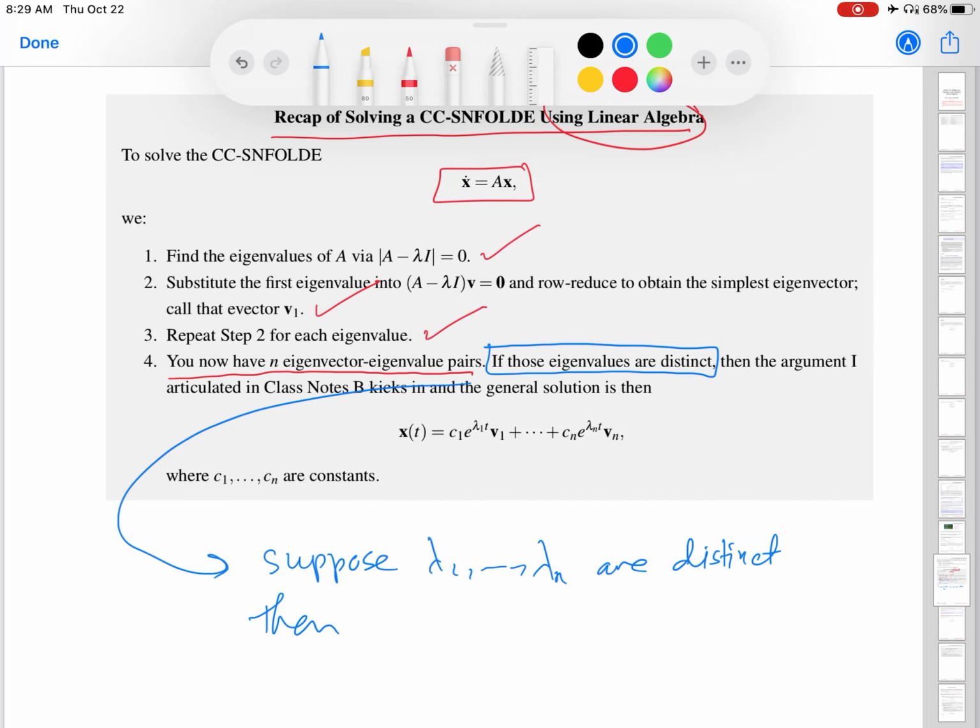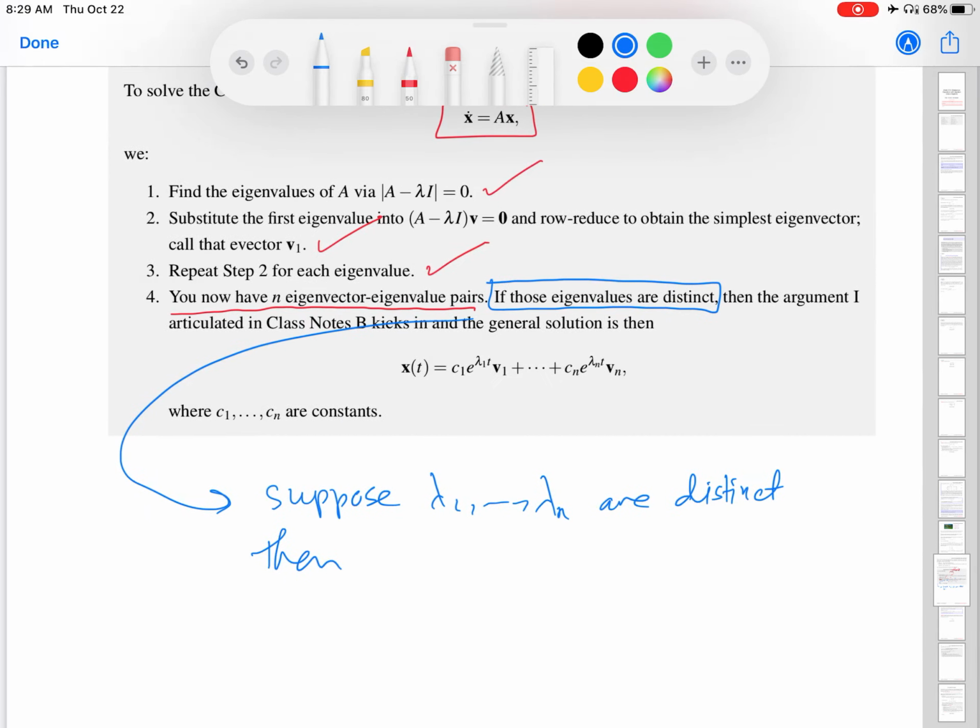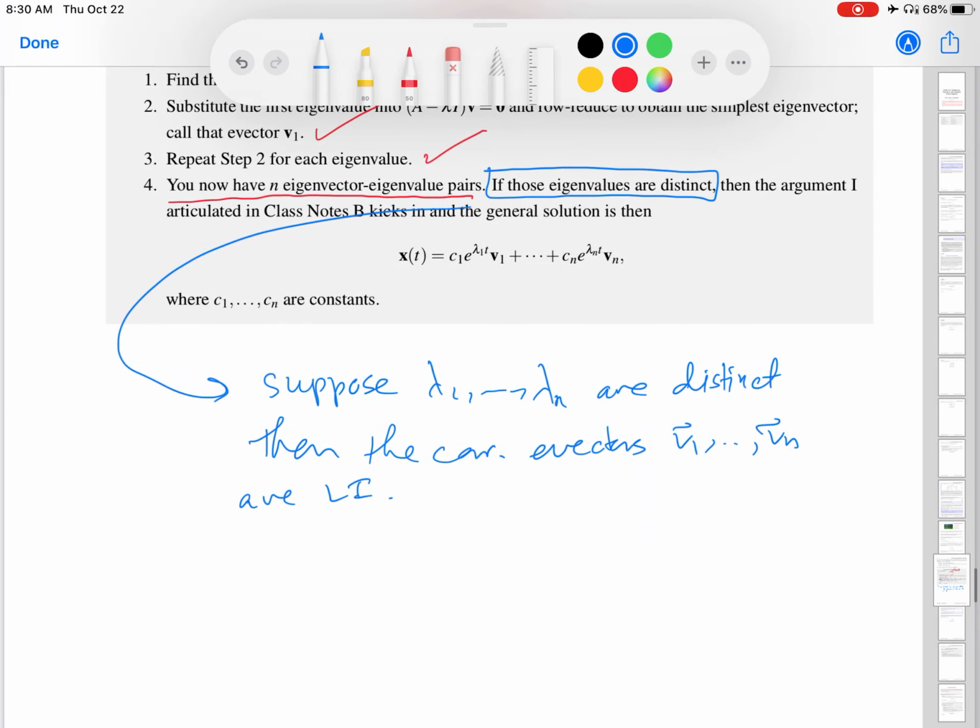Then we had this previous theorem, I believe in the lesson that we learned about eigenvalues and eigenvectors: the corresponding eigenvectors, v1 through vn, are linearly independent. Okay, so that's from that theorem that we can go back and find. So why does that help? How does that matter? Well, the solutions that we presume have been found already in this procedure, that's the first 3 steps in the procedure, are v1 e to the lambda 1 t through vn e to the lambda n t.